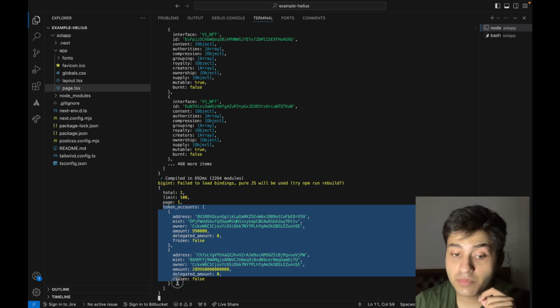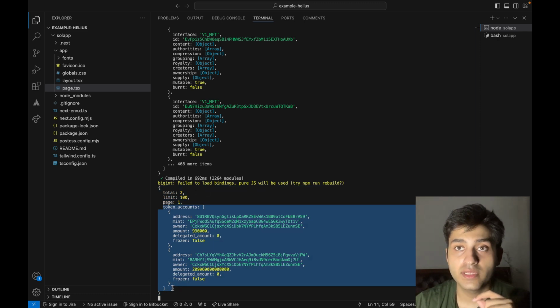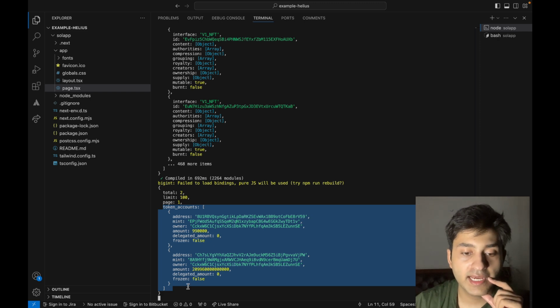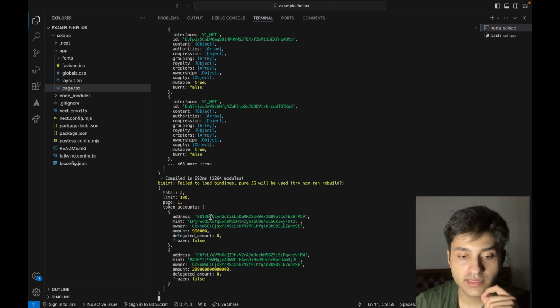As you can see, there are multiple token accounts associated with this particular owner address. It has 2 in total, and this is the token account address for each of them and the amount that is held.